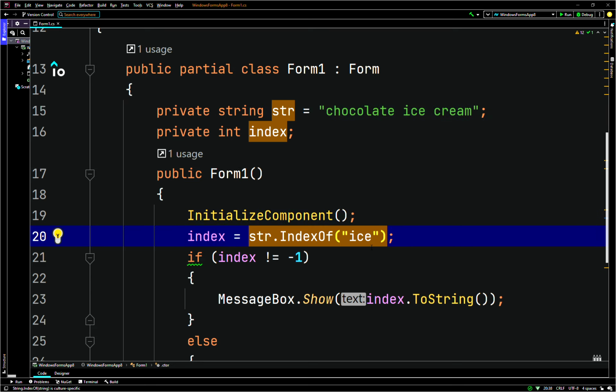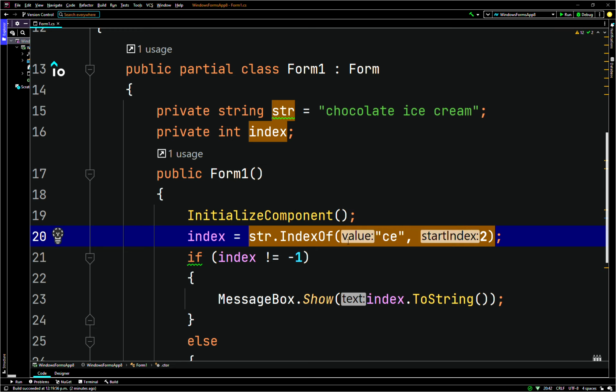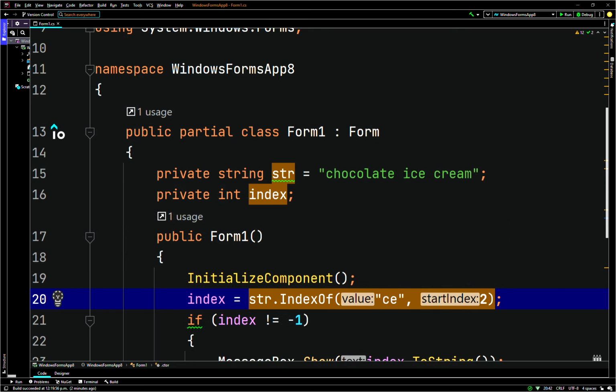So pass in the string here CE, and then we'll say comma, and then we'll pass in the second parameter, and we'll say 2. Okay, so CE is the value or the string to be searched. The second parameter is a start index, we're passing in 2. So I believe it's going to start looking at 2. So perhaps it skips the beginning, so 0, 1, 2. So it should give us the same answer, I think.